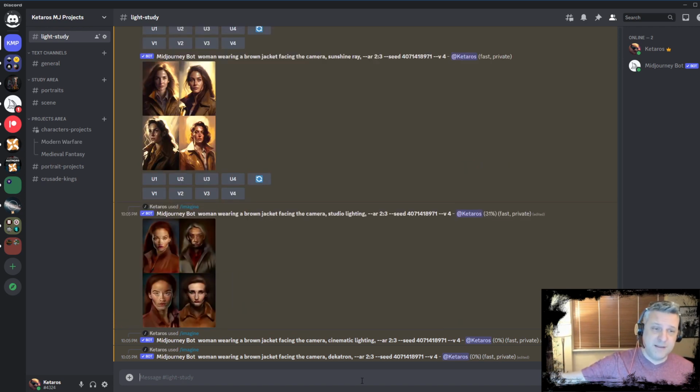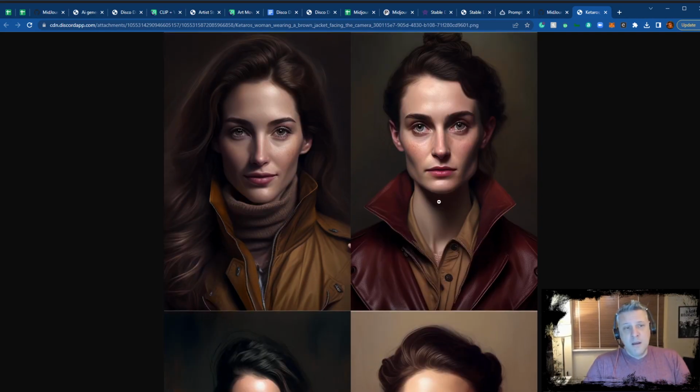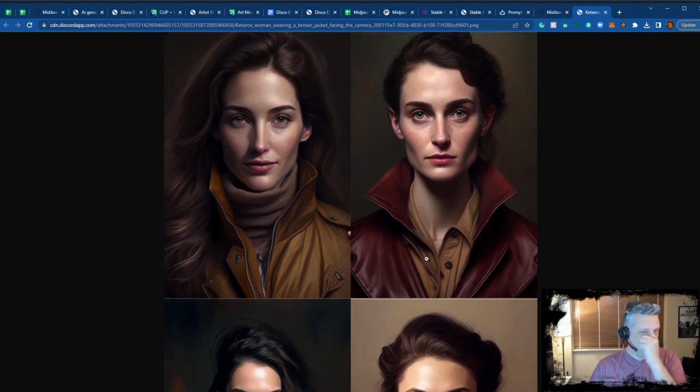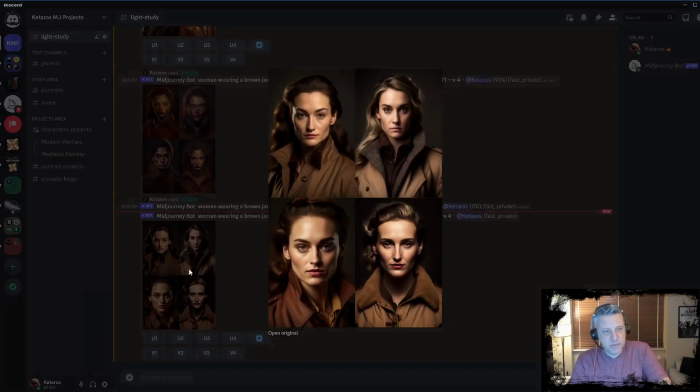I will cover the lights for the nighttime after this one. I'm just going through different levels of complexity here, and I will give some different light effects in the end. So now, speaking about light, by the way, most of the time when you don't say what kind of light, the light that MidJourney will give you, if you don't specify the environment, is one of the internal lights. Although here this seems very natural lighting, and this one as well seems very natural lighting. So let's go back here. Let's see. So now we have here the studio light.